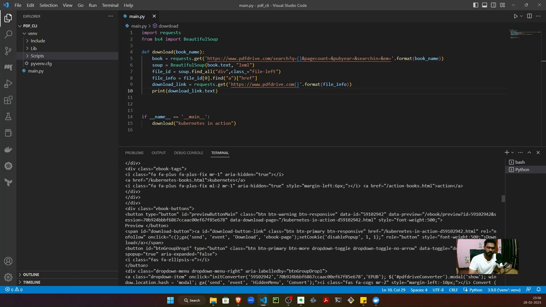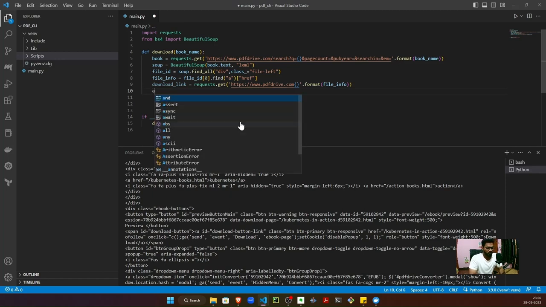So this is the class ebook hyphen buttons, in which we have the data ID and the session information that will be used in page 3, and this is the book URL that we just got redirected to. So let's try to export as much information from this response as we can using the same method that we followed above. So let me remove this to avoid noise.